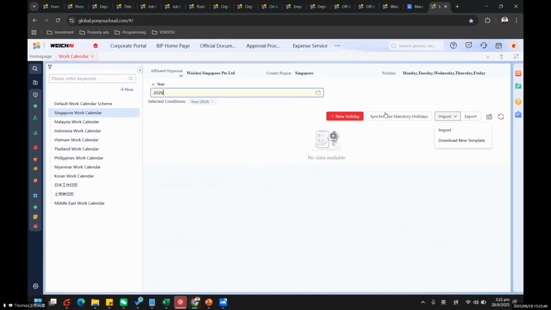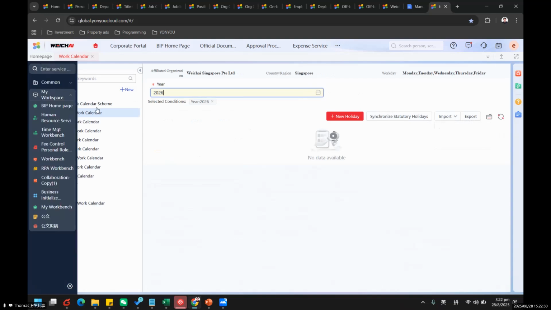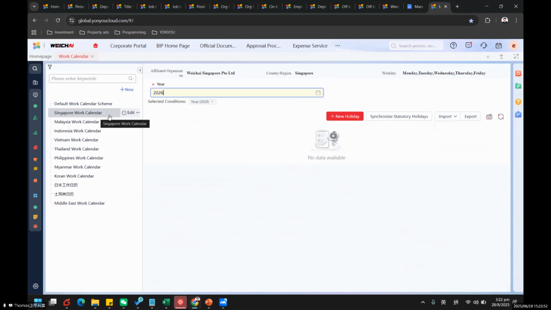So I just export out the 2025 and import into 2026. Can you show us a demo on this? I will try it after the training. Then maybe I can show it to you in the user manual.